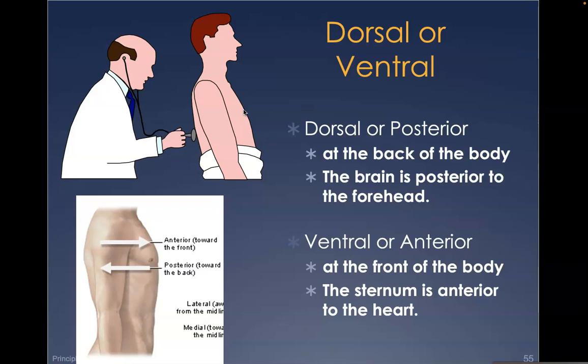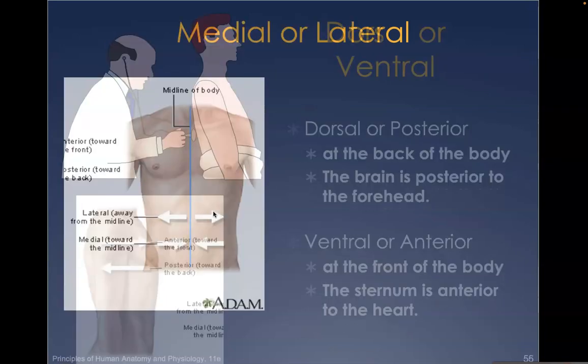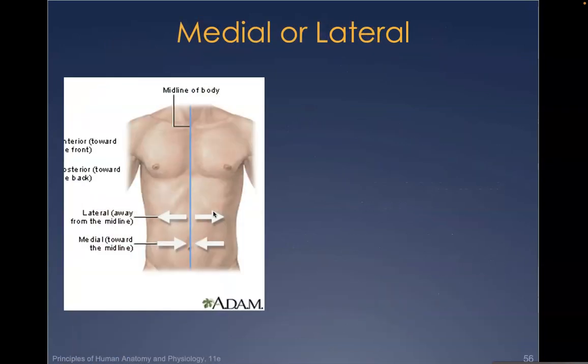But especially when we get to the nervous system, you're gonna see ventral slip into a few of the terms, okay? So just keep in mind, this is anterior or ventral, and then dorsal or posterior is towards the back, the back of the body. So dorsal or posterior. Those are going to be the terms that you're going to be responsible for knowing. So you really want to get comfortable with these.